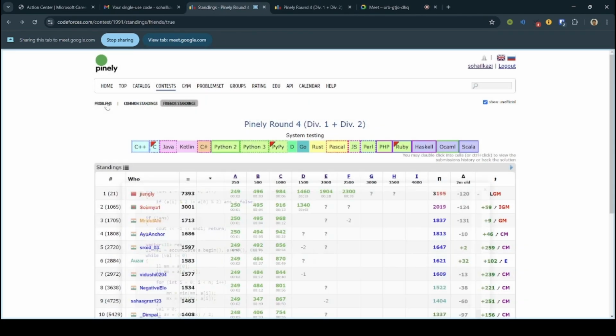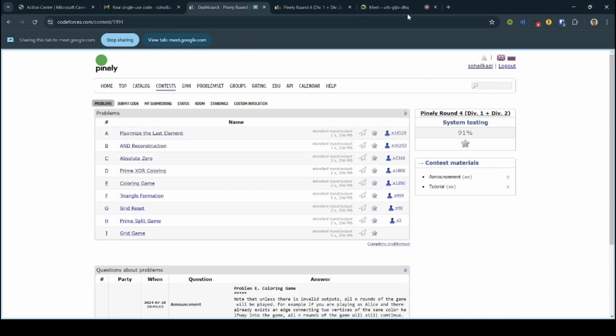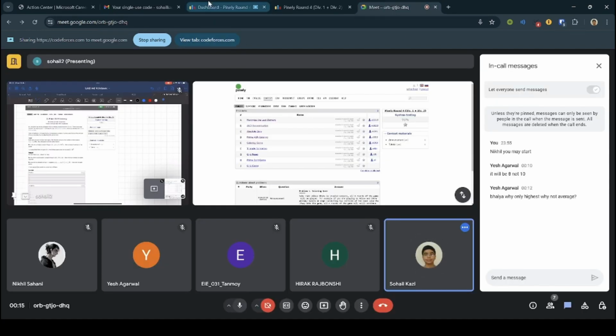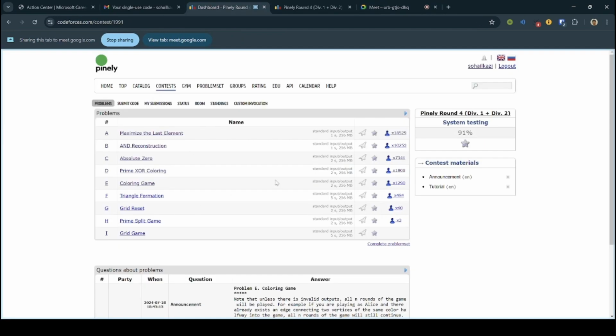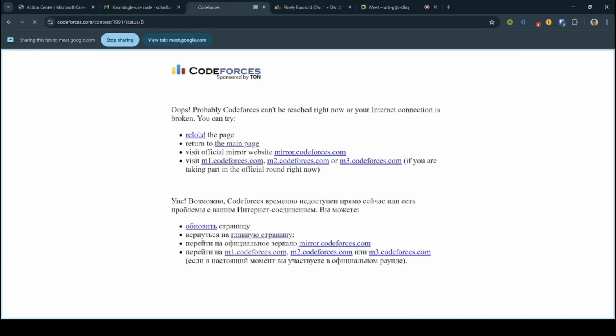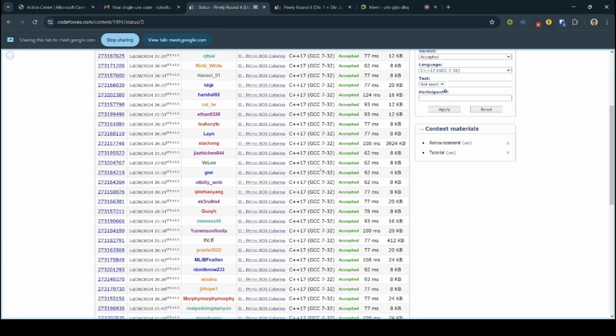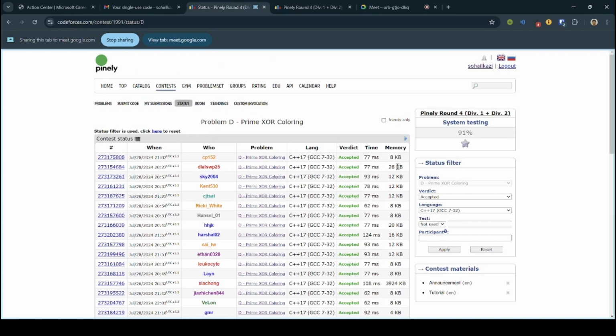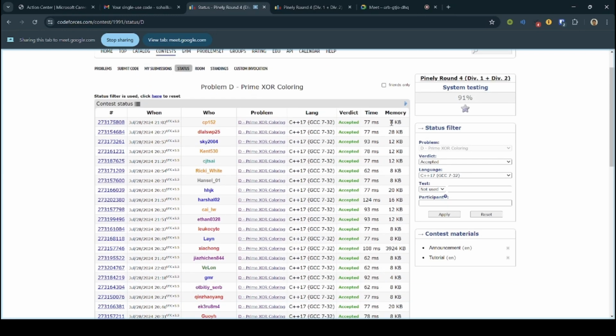Okay, so what you can do sometimes during a contest, can you see the screen, is press on this button to see all the submissions in a question. And if you look at all the accepted solutions, you see that all of these solutions use very little memory and they also use very little time.